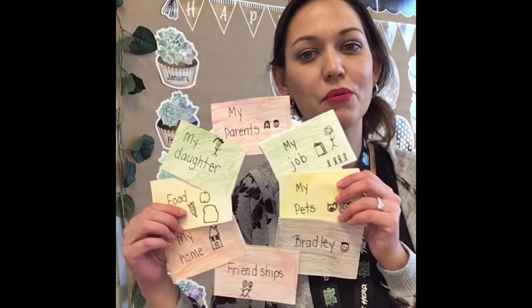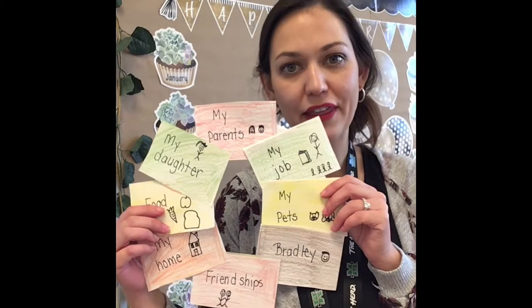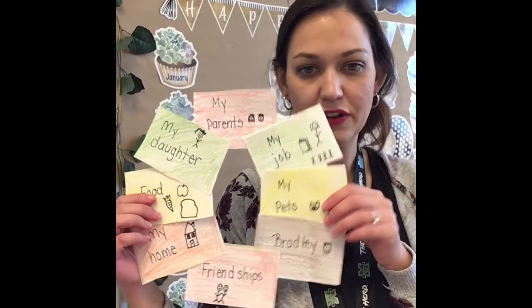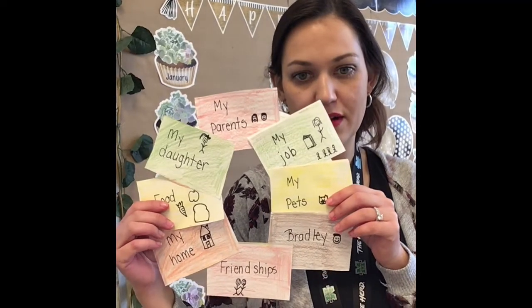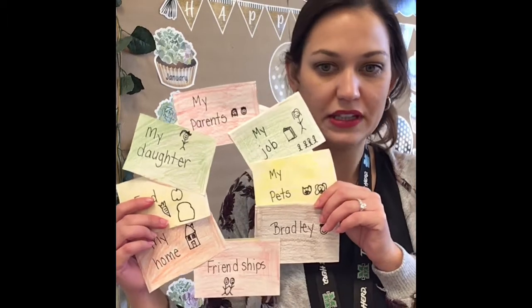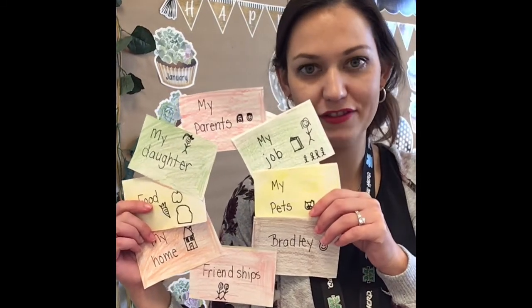I hope you guys enjoyed this craft. I think it's really important to stop and think and reflect on what we're thankful for. We're very lucky for the things that we have, and sometimes, especially in the month of November, whenever it's a month when we give thanks, it's important to think about all the things that we have.